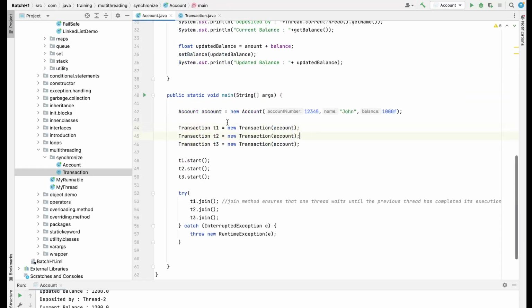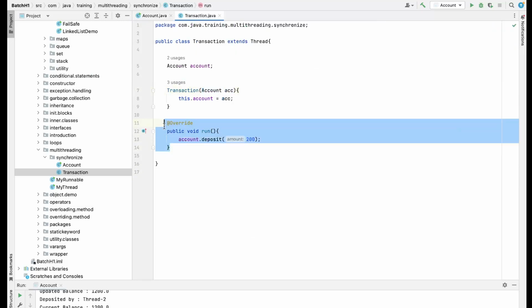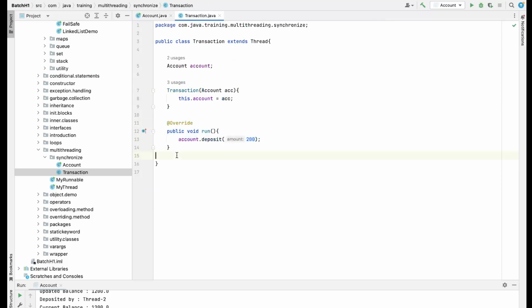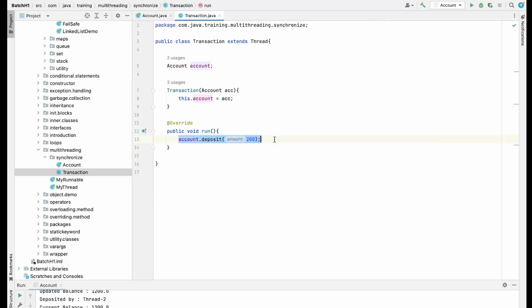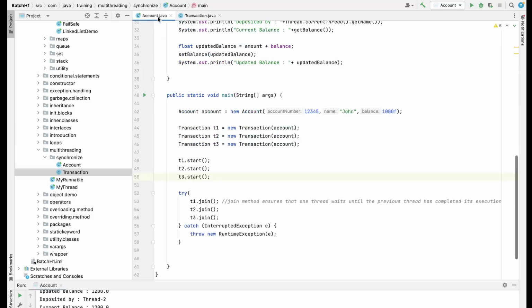So I'm passing that particular object reference, and once I'm done with the creation of 3 threads, I am starting the threads like T1 dot start, T2 dot start, and T3 dot start. When I start the threads, the run method is called. So our deposit functionality will also be called once this run method has the logic of calling the deposit method.